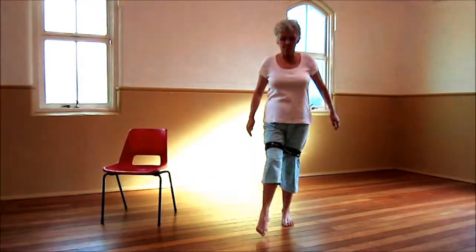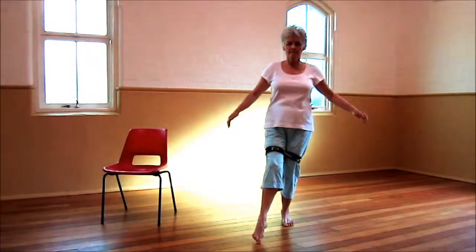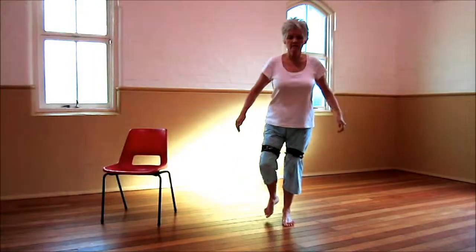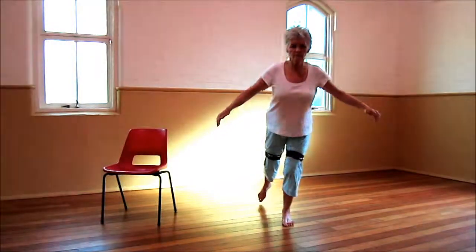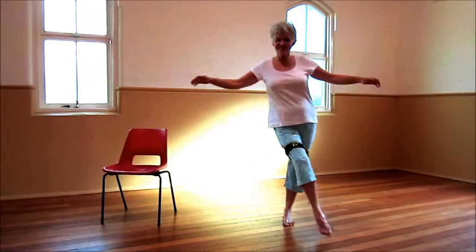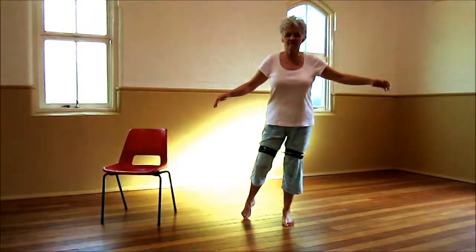Keep the thighs pushing out against the resistance. Tapping forwards — two, tap forwards — three, four. To the side now. Really work on that supporting leg, don't let the knee fall inwards. Well done. Backwards — tapping back. Keep coming up to a nice upright position. Beautiful. Really work those hips. And we're finished with a cross over the front. Beautiful, good job. Three, four. Well done, perfect. Good job, excellent.